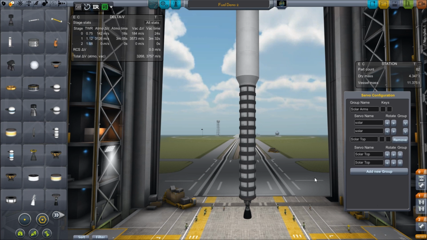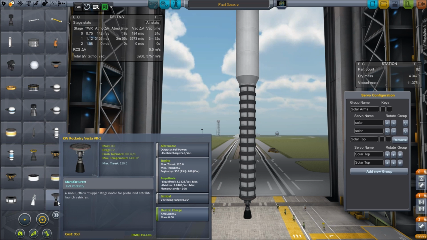Actually, that right there is going to be this stage. So it's a 1.12. That's pretty decent. It has a 3573. We need the 4000. And I want 100 or 200 extra because that's what you need in order to account for the atmosphere.